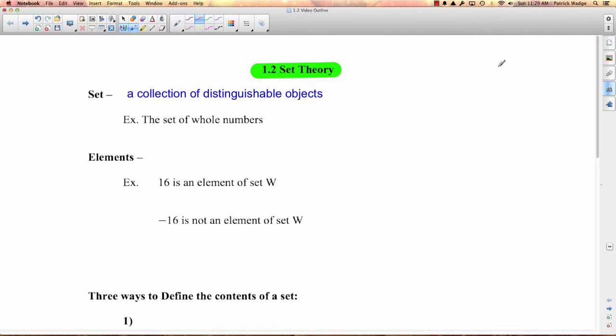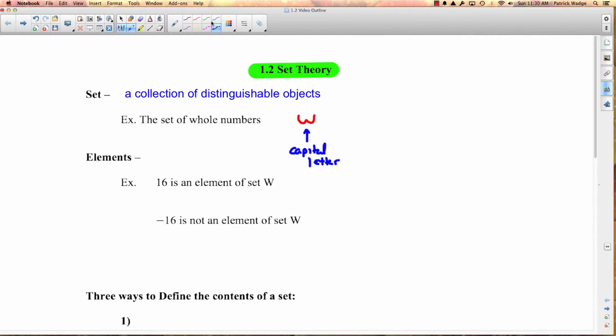But often what we do in mathematics is we use numbers for our sets. So here's an example: the set of whole numbers. Let's call the set W. The way you often designate a set, you don't have to, but what we usually do is we use a capital letter to show that we're talking about a set. And here we go, we're going to write the set of whole numbers. The other way you show a set is you use curly brackets, or braces they're called.